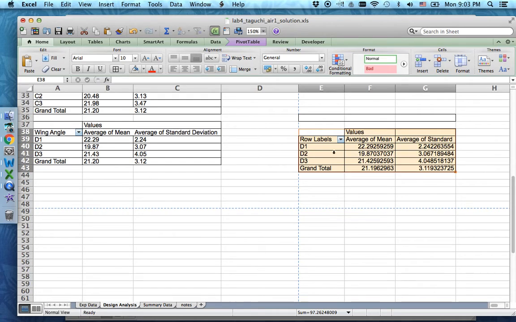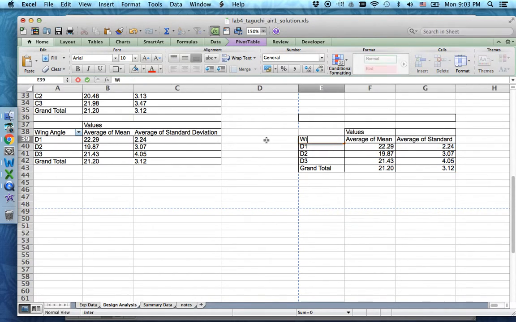Now it looks good, but the decimal places seem to be a little too much. So we're going to have only 2 decimal places in the pivot tables. The row label, we need to change that to wing angle so whoever's reading your table is able to understand that you're constructing the table only around wing angle.